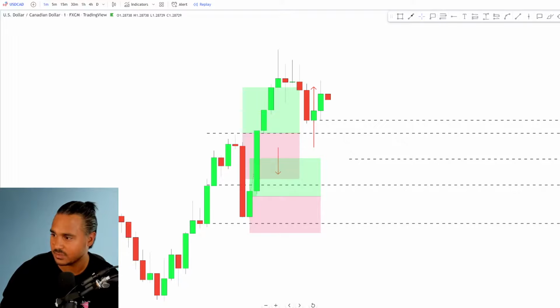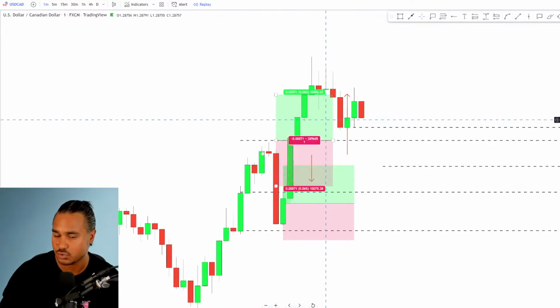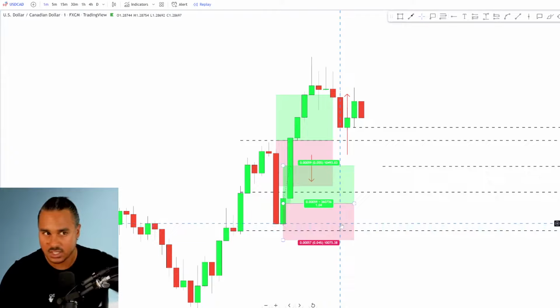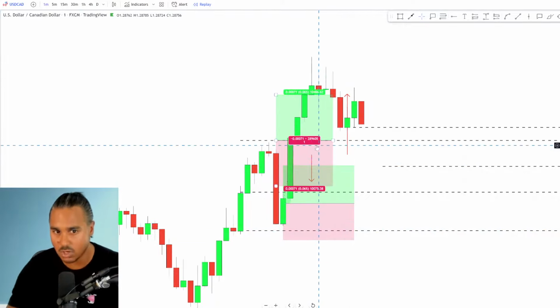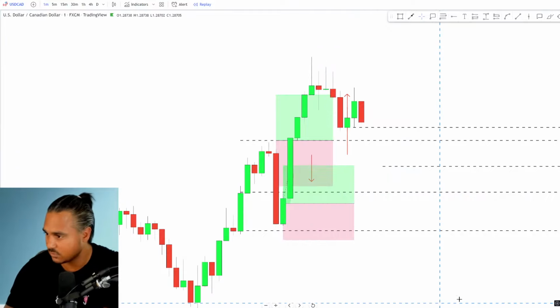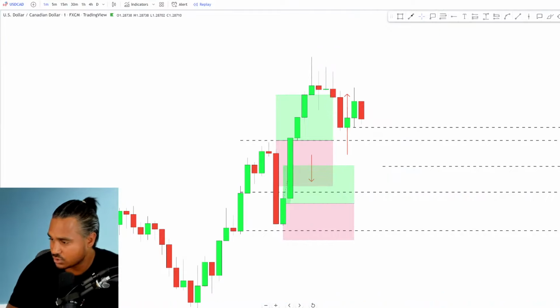Can I rely on the 15-minute time frame and scale down to the 1 minute? Yes, you can, Williams, if you know how to scale, as long as you know how to read the sentiment of the market and look for that synchronization, like you just saw me here, to identify that USD strength and highlight these two trading opportunities that we just took live here. So as long as you can scale, as long as you can look at the sentiment of the market, understand that, then yes, you can.